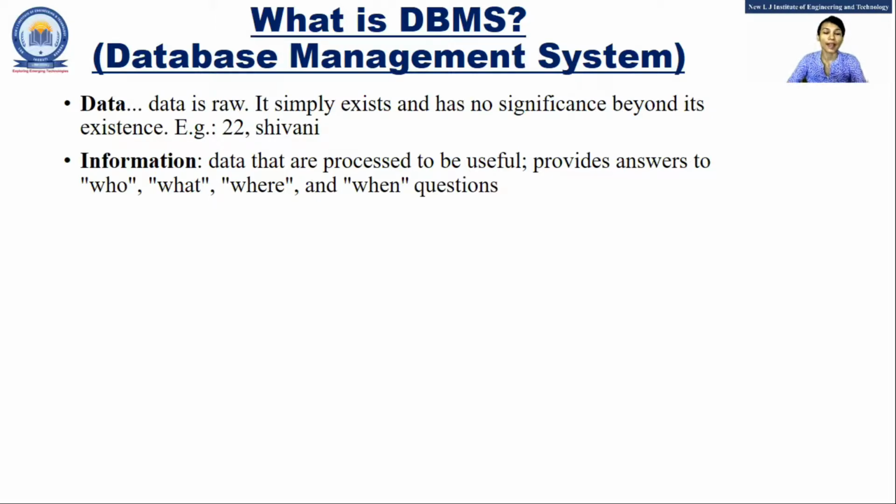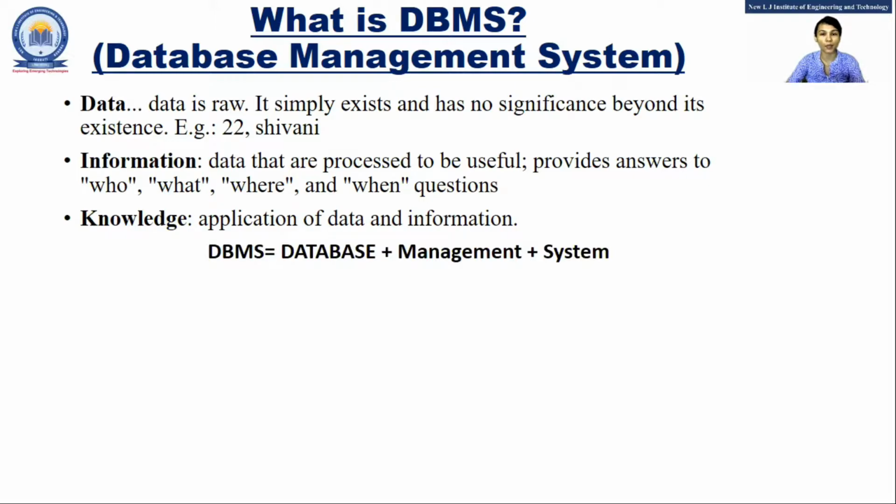So now next is knowledge. Whenever you apply your data and information to your real life, then it becomes knowledge. So what is knowledge? It is the application of data and information. Now what is this database? Database management system has three parts, which is database plus management plus system.